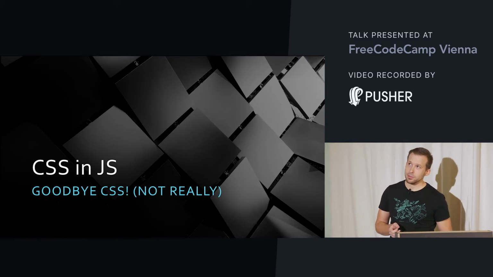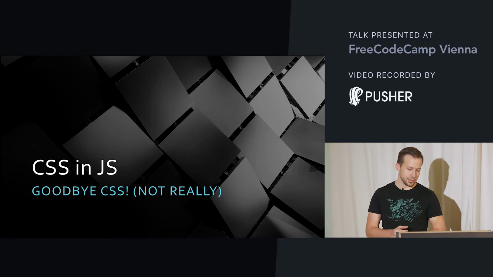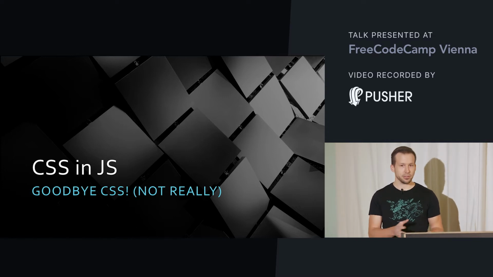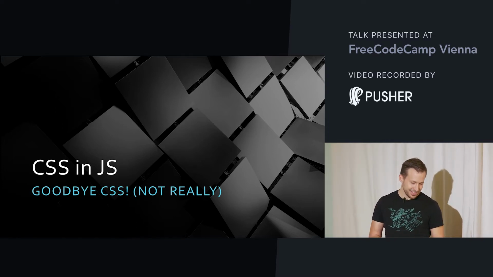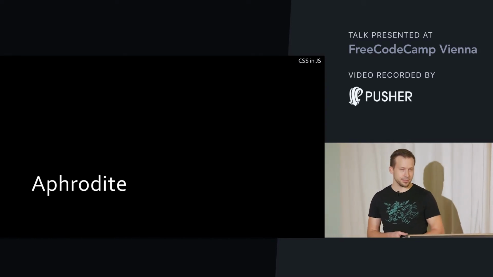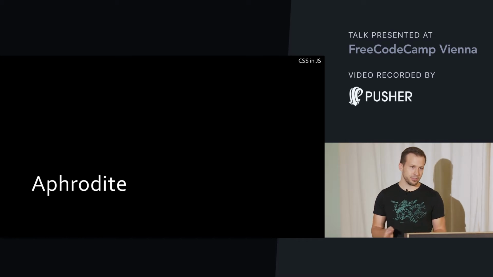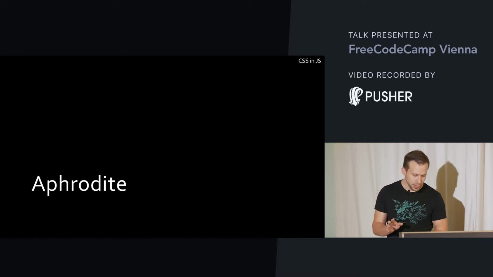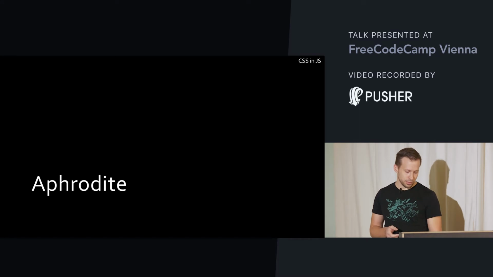So the best known framework for the first approach, the emission of CSS, is styled-components, together with React and React Native. And for the second approach, there is something like Radium, also for React. But I will show you something else. I will show you Aphrodite, because generally it's more framework independent. You can use it with plain HTML, plain JavaScript, or something like that. It also generates your styles in the style tag of your document, and injects styles as needed. Of course, because it's generating real CSS, it supports pseudo-selectors like hover, media queries, and keyframe animations. So out of the box, there's no problem.